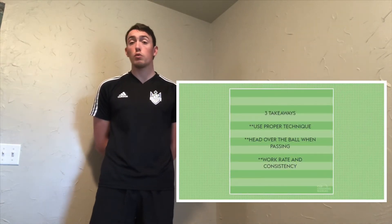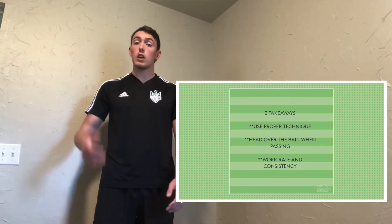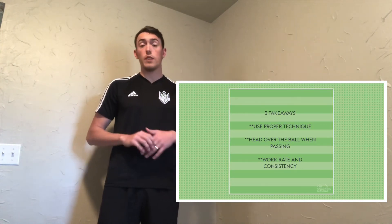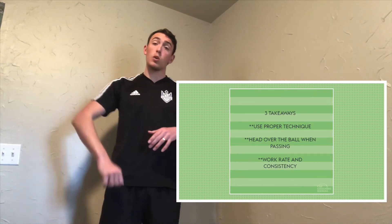Next progression: the partner is still shouting out different colours, the player is still working for 45 seconds, but now when they return to the centre of the box, they will be receiving a thigh volley. Make sure your thigh goes up slightly — you do want to return your right foot or left foot back to the floor before you play the volley. If you're struggling with this one, you can let the ball bounce once before you return the volley. As you get more comfortable with it, please try your best to keep the ball off the ground. Try your best to make sure the ball is coming off the middle of your thigh, going up into the air before your right or left foot returns back to the ground before playing that pass.